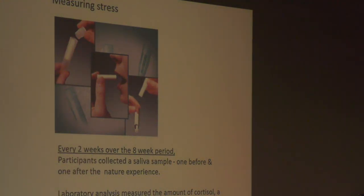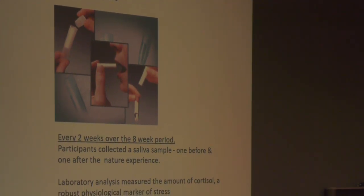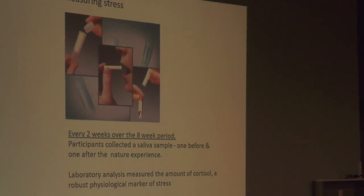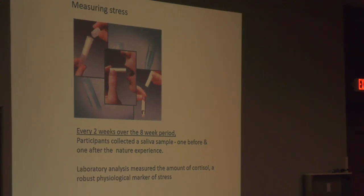So to measure the stress, this didn't happen for every single one of these events. People wouldn't have withstood that. But over the period of time, because there's learning involved, every 2 weeks, at the beginning, and then for every 2 weeks, they had to have a day where they collected a saliva sample before they began their nature experience, and then again after.